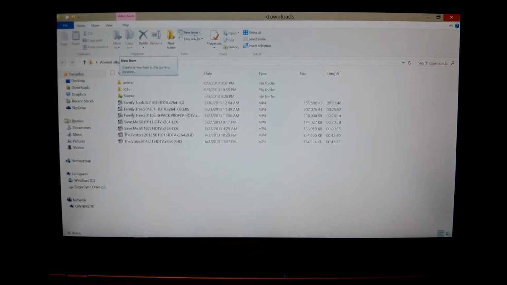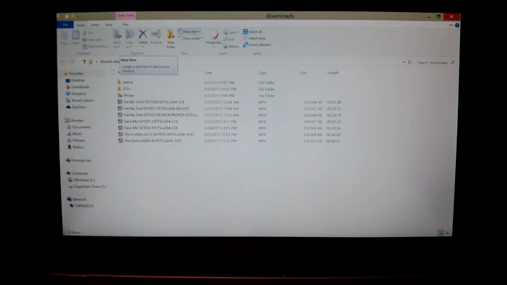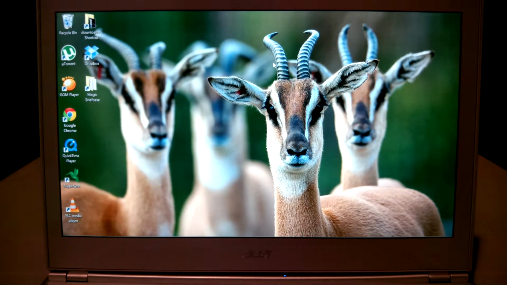So let me adjust the focus to make sure everything is in focus. And as always, excuse my camera, because my camera is a Transformer Prime tablet on its dock. So it has very good adjustability, and I hope it has good enough quality of video. So let me show you how to adjust the sizing and everything of your computer.